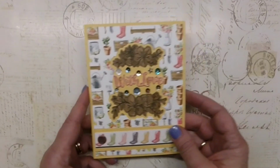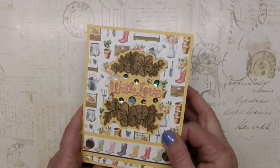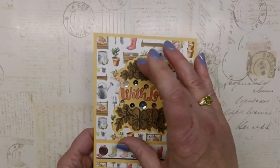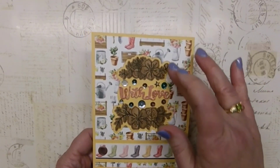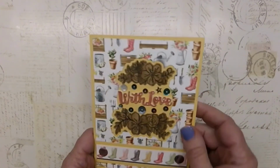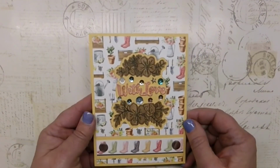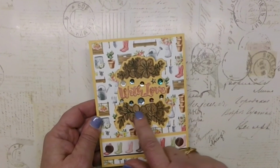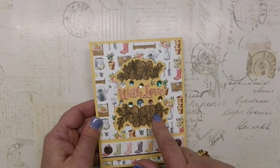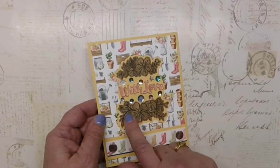All right, the final card. This is a piece where I picked the paper, I cut this out, and then placed it onto the card base, the yellow card base. And this card base is white, but I just used the yellow panel, which the yellow cardstock came with the kit. And then I decided to try using the wood grain, because there's a lot of nice wood grain papers in this kit, and use that for the flowers.